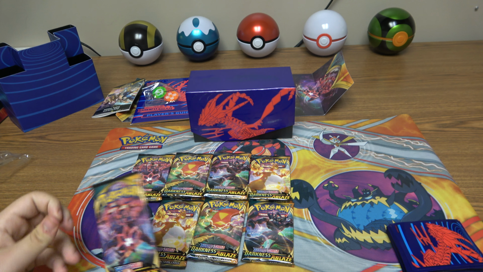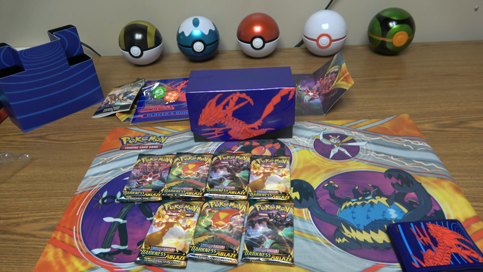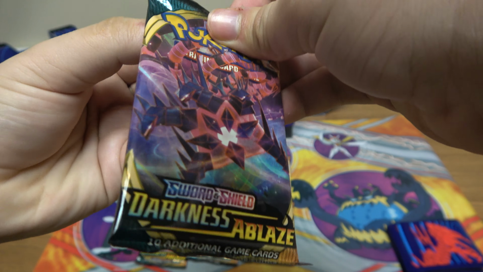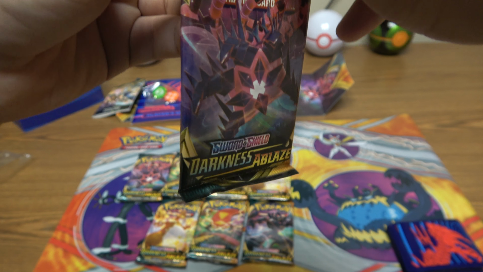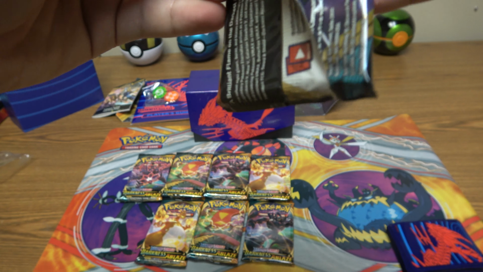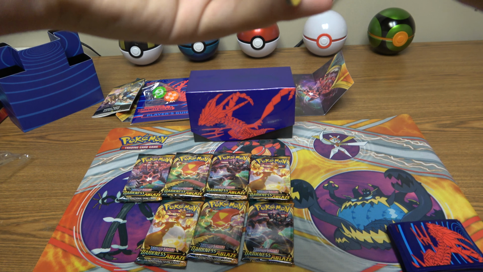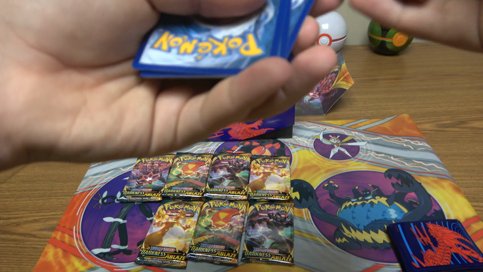The card I mainly want in these packs would be the Charizard V, the Charizard VMAX. I don't really want anything else. Maybe the Salamence. But yeah, here's our first Darkness Ablaze pack. So let me open it here. Give me a sec. Take the top, slide down. I think these ones are also 4 from the back. Get that 4 out of the way.